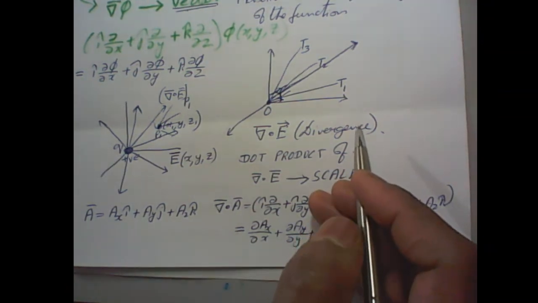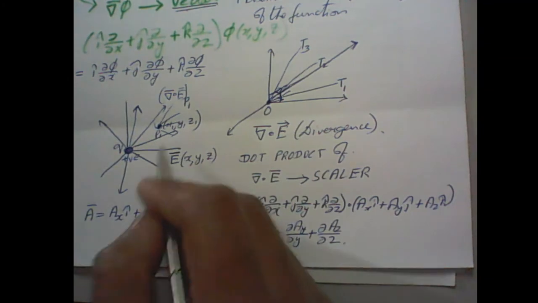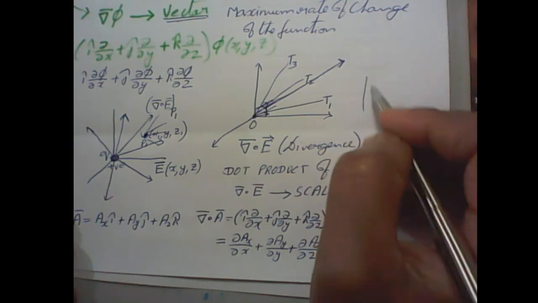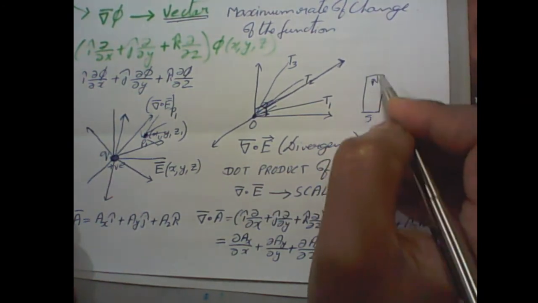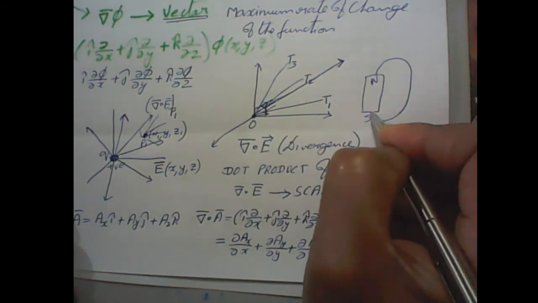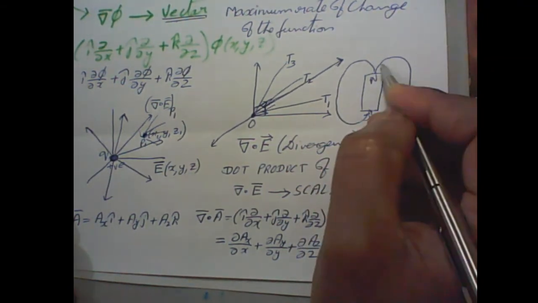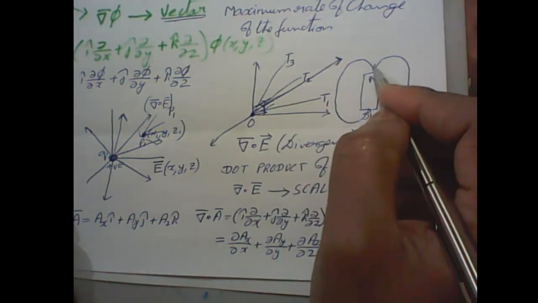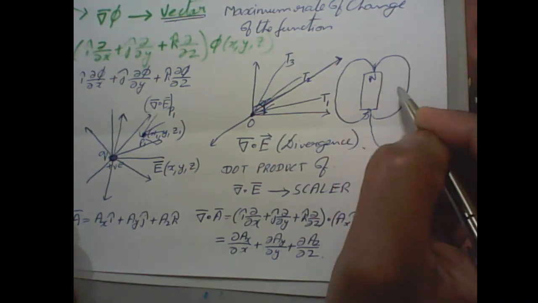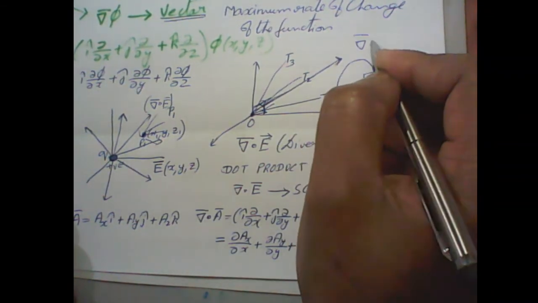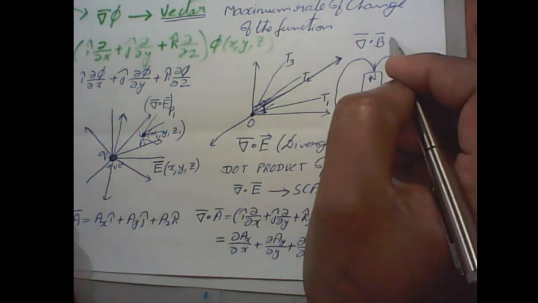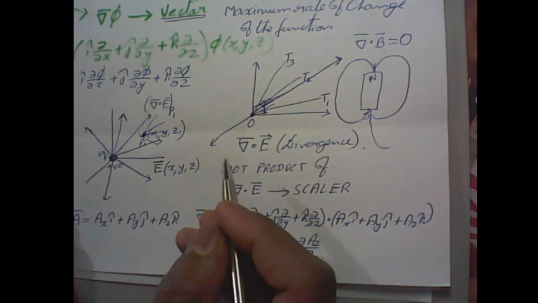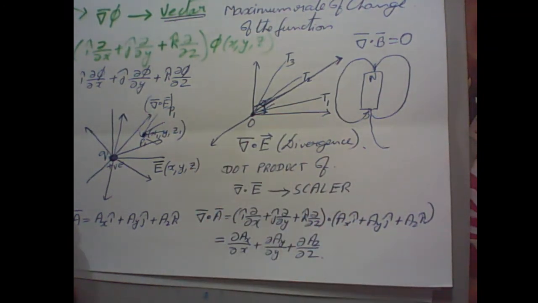So if I have a field which does not diverge, which comes back, any example you remember is the magnetic field. Magnetic field is something like I have a bar magnet, north and south. The field lines, they go out and they always come back. However far it goes, it will always come back. So this means this field does not diverge. So if I find out the divergence of the magnetic field, invariably we will get it as 0. So that gives you an idea about the physical significance of the divergence.